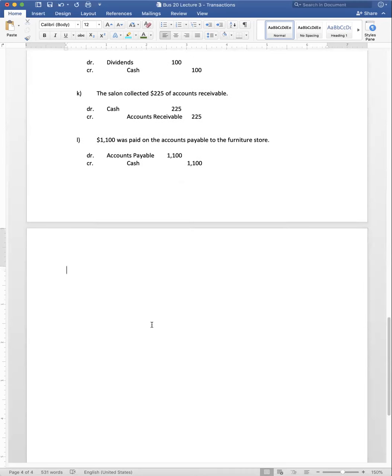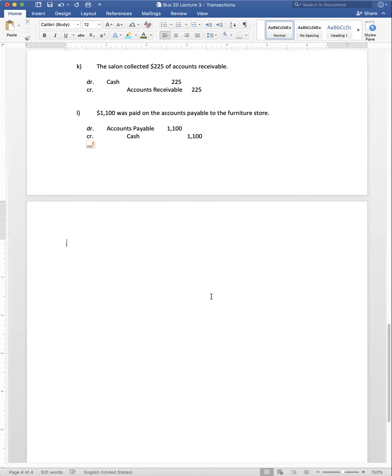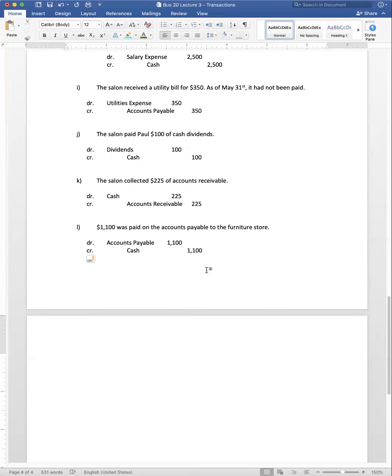Now, what I would like to do is take all these transactions and create financial statements for Paul's Salon. If you looked at the homework questions that I assigned last class, one of the questions was a company where the accounts got all mixed up and you had to create the financial statements. The point of that is understanding which accounts go on which statements and how they're all laid out. So let's talk about that right now. Let's do it for Paul's Salon.